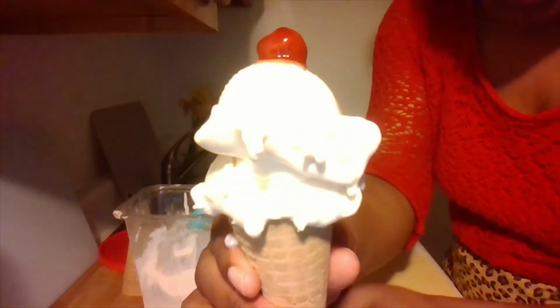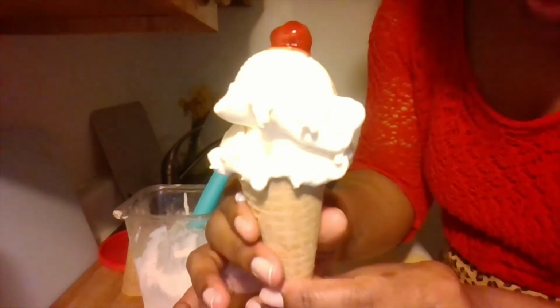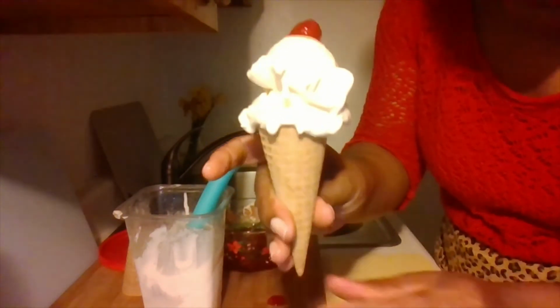Rum and raisin ice cream on sugar cone with cherry from the pie filling. That cherry is so tasty, friends. You better try it, okay? Nice. It's tart cherry, so it's very flavorful. You should try this for you and your family.